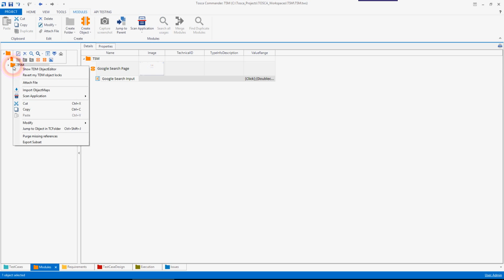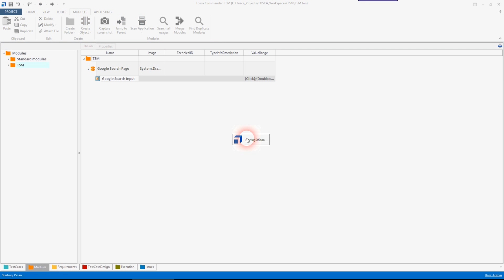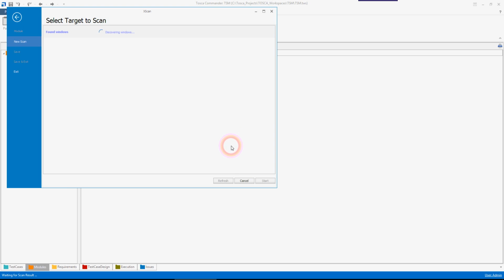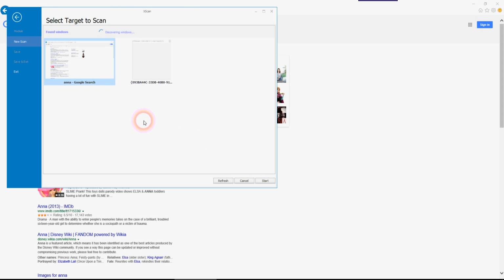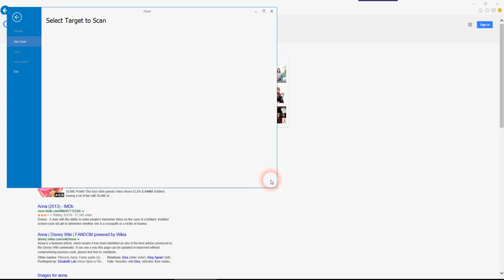So I'm going to scan it again. Now I have less options because shift was not pressed. I select desktop. Yes, start.